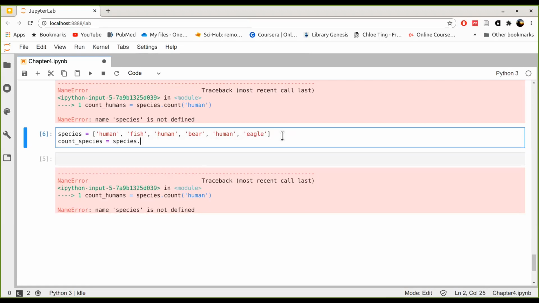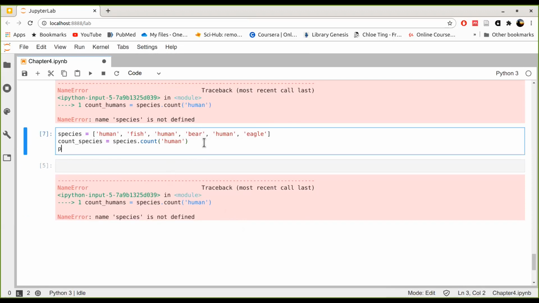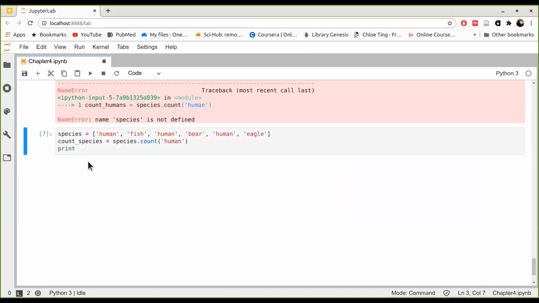Okay. So it was species.count and then yeah. Okay, so now that should work. You can put your cursor in the second block, and then use the scissors on top next to the plus sign to delete that.